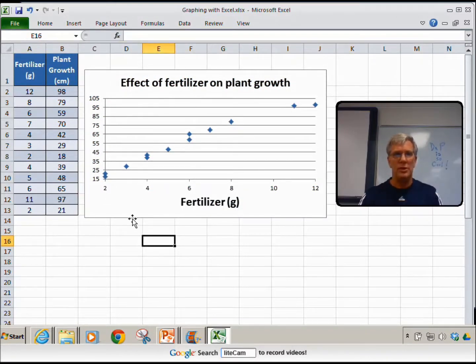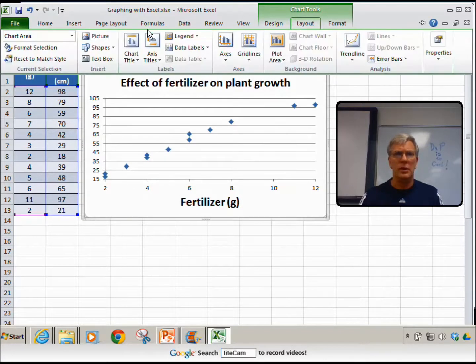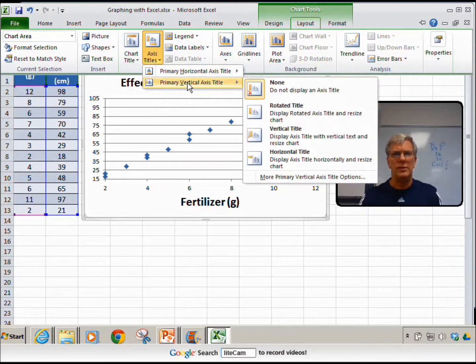Now I want to put a label on the y-axis. Again, make sure you're clicked on the graph. Again, go to layout, axis titles. We're going to do the vertical axis this time, and I'm going to do rotated title.